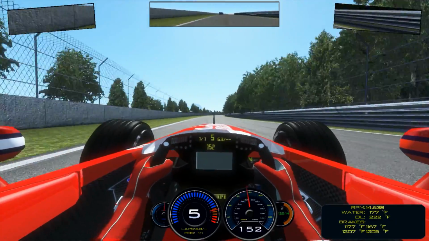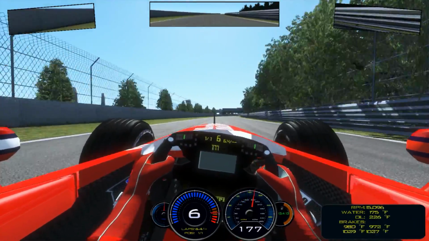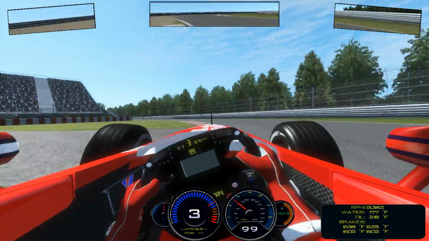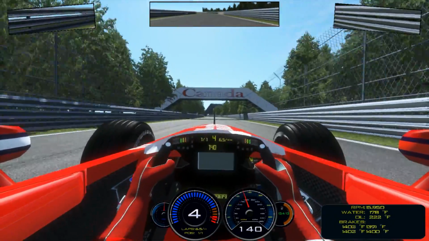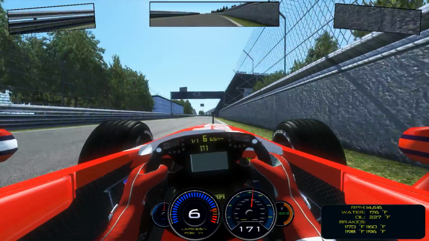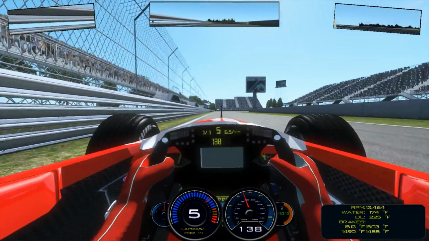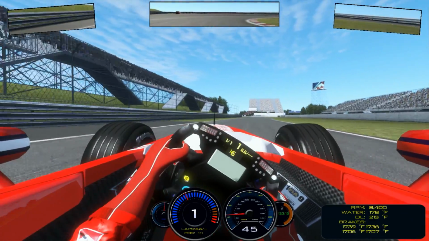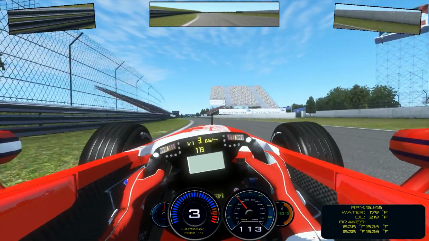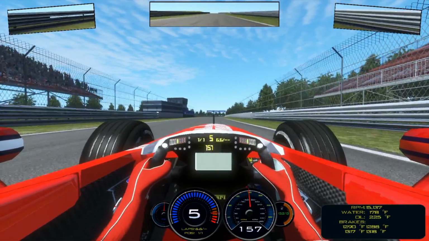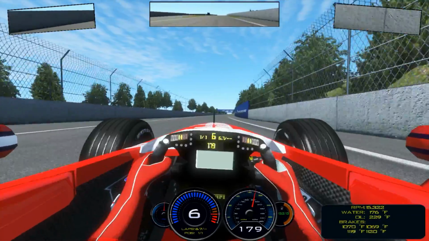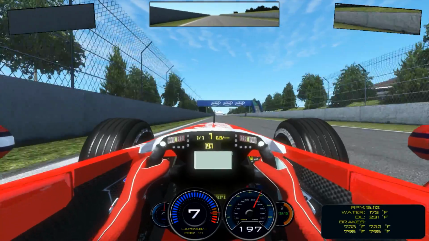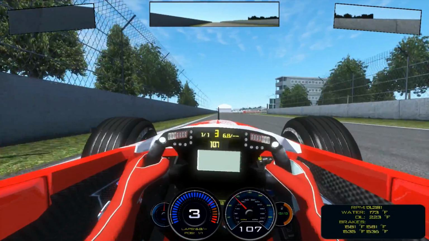Back then, before the days of really high-speed, high-fidelity internet connections, there was really no such thing as online league racing, so you were racing against the AI, but you didn't know any better, so the AI were pretty good. Of course, nowadays, we look back and we say, wow, the AI just followed the same line around the track all the time. But back then, it was cool, because you could have a full field of cars at your favorite racetrack, and then as you got better with your skills, as you improved, you could then absolutely murder the AI, and then you turn up the AI multiplier, and then you start the process all over again, trying to beat them at their own game.